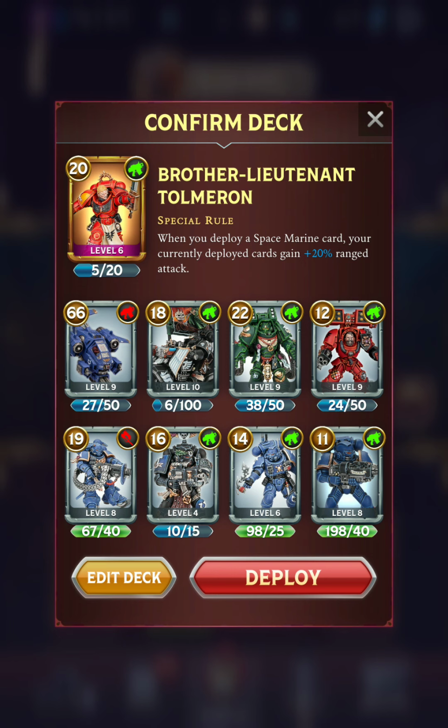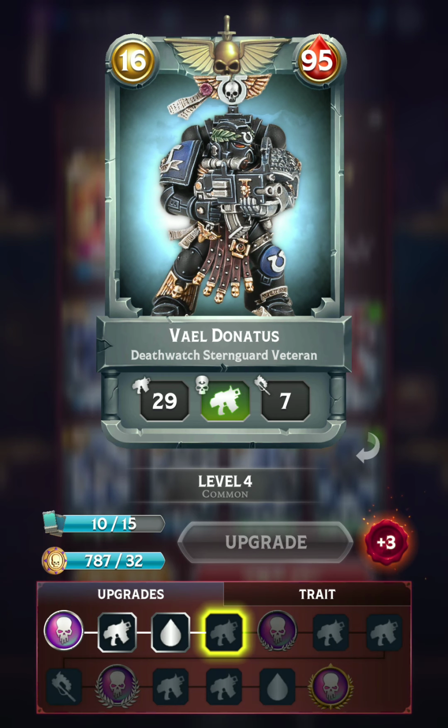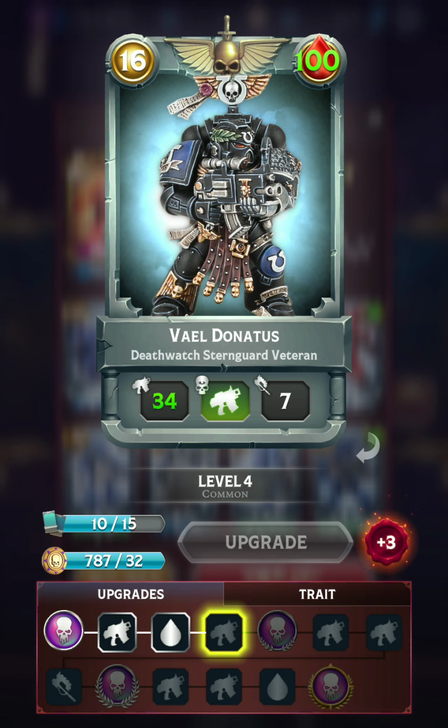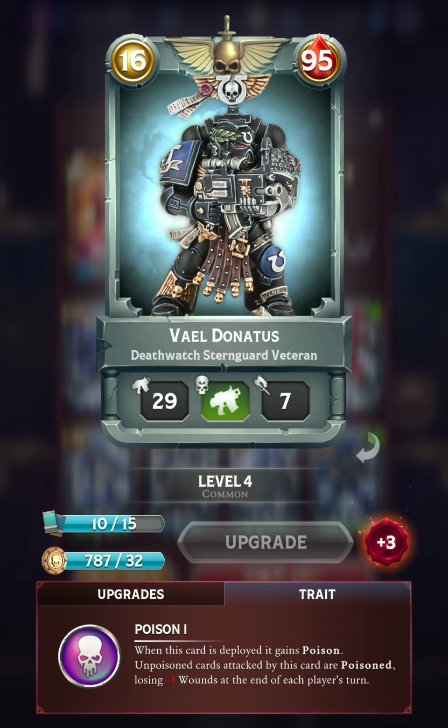So, we'll take a look at that in action, and I'm running a fairly standard Tolmeron ranged deck here. We've got 2 units with Outflank, 2 with Scout, 2 with Barrage, 1 Precision Shot, and this guy, the Sternguard veteran, one of the newer bodyguards introduced through a recent campaign, is the first Space Marine with Poison. I didn't actually cover that campaign, but here he is at level 4, one of the lower level Marines I have, using those Hellfire rounds, which are extra effective against organic matter, at least in the tabletop game. Here, they just do poison damage.